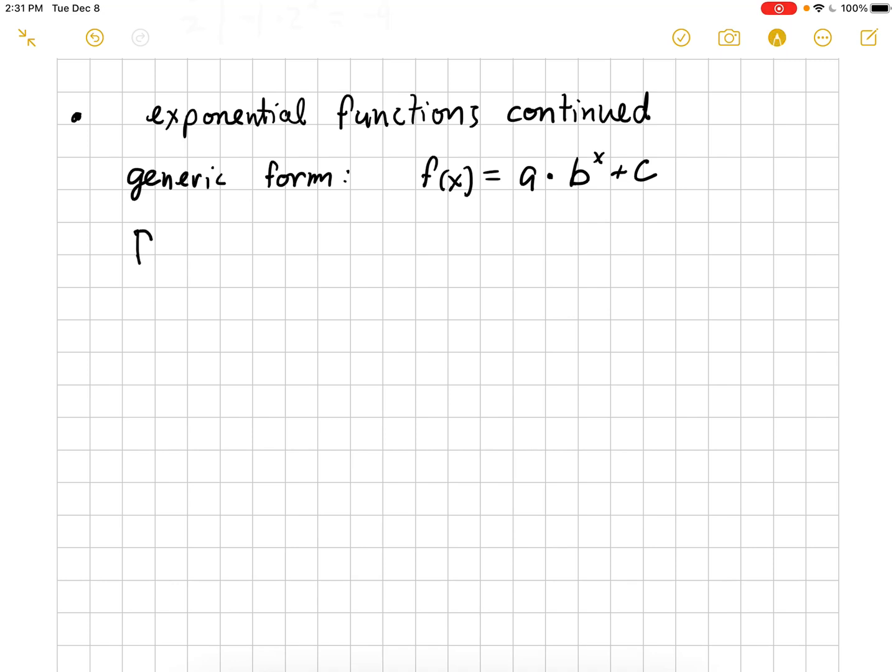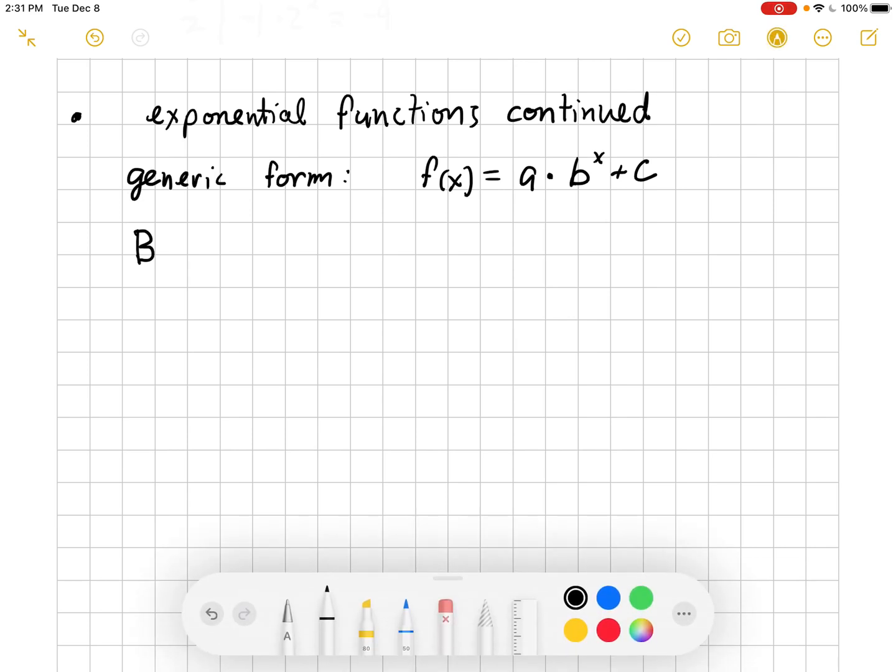First thing we have to say is that b, I'm going to do a lowercase b because that's just better teaching, it's consistent. B has to be bigger than 0. If b is not bigger than 0, we have a problem. For example, if we had something like -5 to the x, if you graph that in Desmos or something similar, it'll end up kind of looking like this. It'll be a bunch of points, kind of like a connect the dot trumpet. That is the kind of function that you would talk about in college.